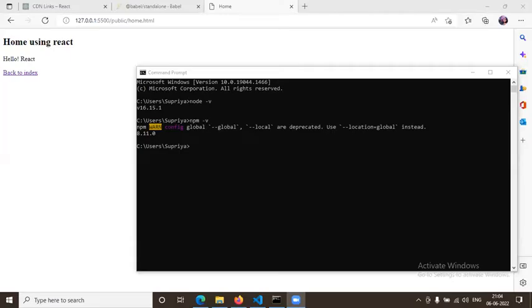Hello, sir. Myself, Supriya. I have two issues. Shall I share my screen? Yes. Is the screen visible? Yes. When I am running npm -v, it is giving me this warning. It doesn't matter, it's working.